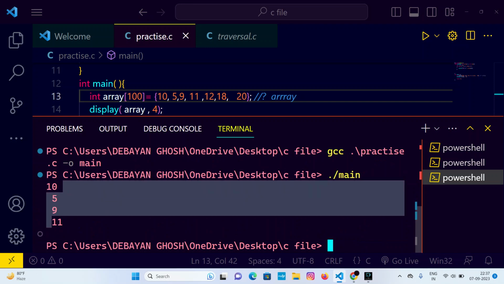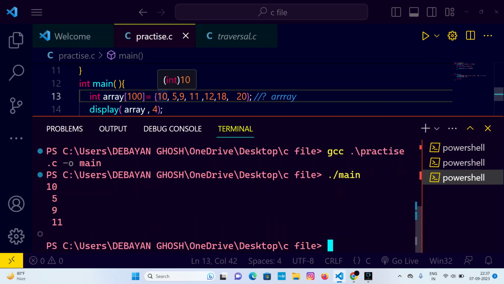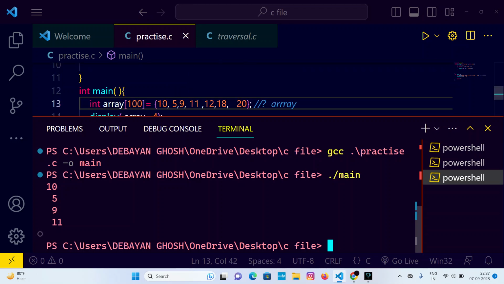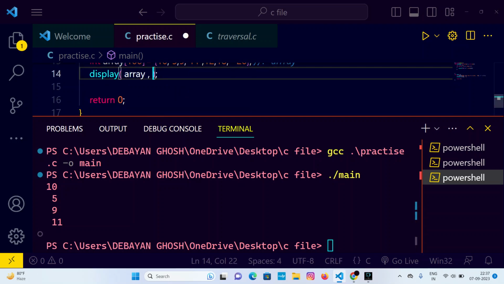So you can see here, this is my array. 10 to 11 has been printed. If you want to give a random size here, like 4, sorry, 2, it can generate the same for you.